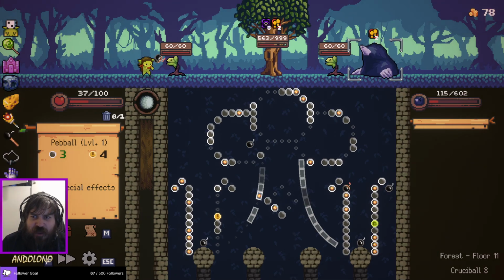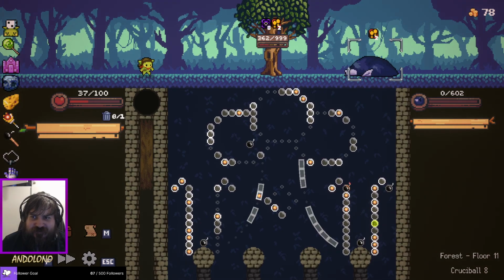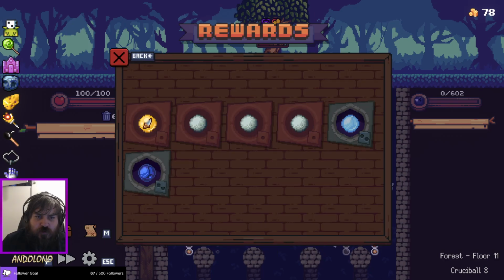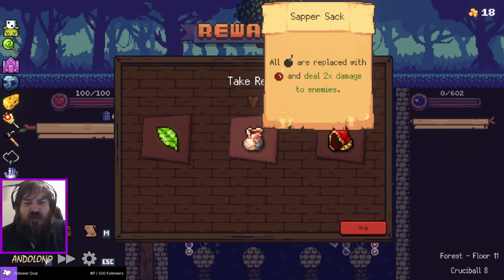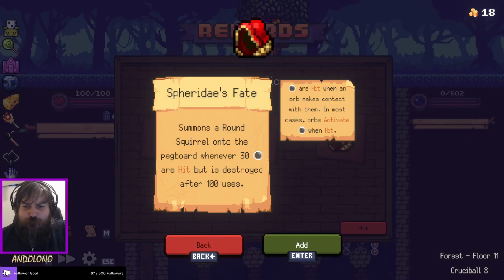Okay, bomb to kill the flowers. And the mole is basically dead. In fact, he's going to die to cheese. Perfect! Let's take one of these up to level. In fact, let's take both up to full level. The board contains 10 refreshes, but each refresh is... I see the squirrels. Each refresh only refreshes 5 pegs, bombs are replaced, or one of the best relics in the game. I'll take the best relic in the game, please, or one of them.